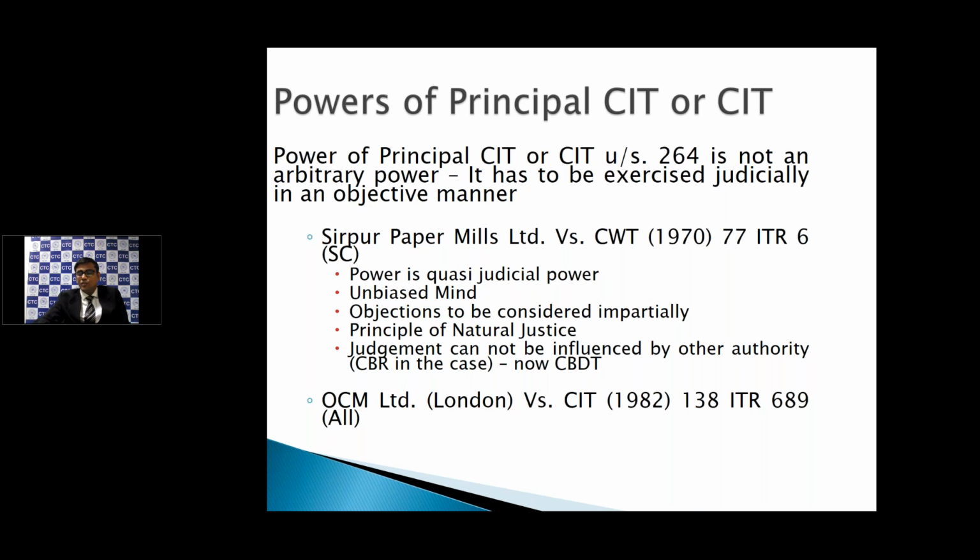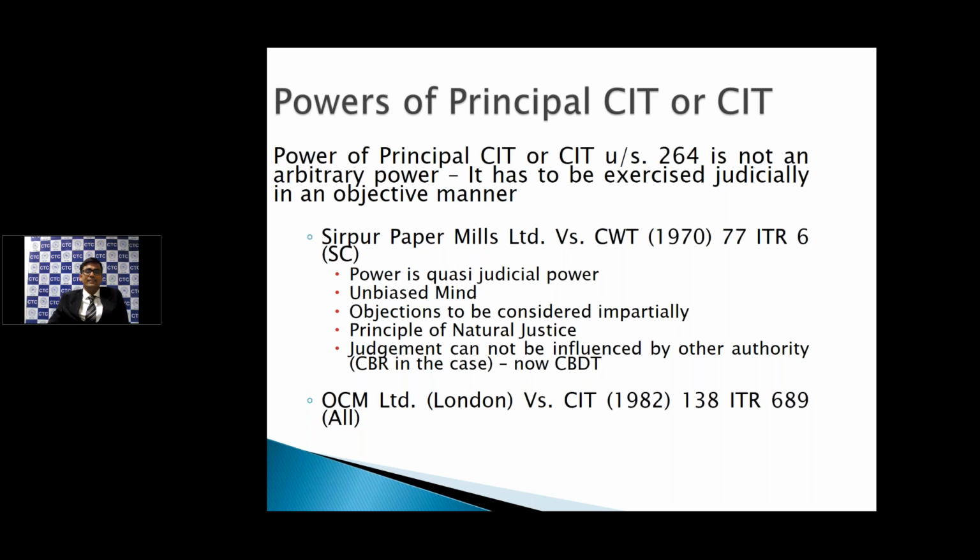Certain fundamental principles which we can touch upon in this limited time. Because this is an administrative power given to the CIT and not an appellate power. Whenever assessee makes an application to the CIT, he has to be very cautious from one particular angle, because the order of CIT under section 264 is final. There is no further appeal to the tribunal. Only course open is a writ petition before High Court.